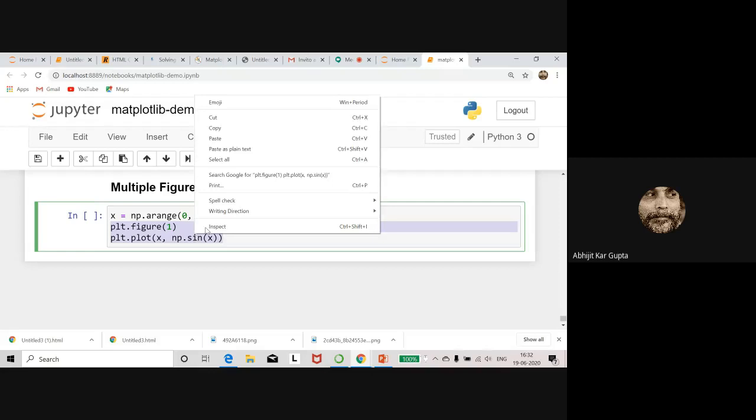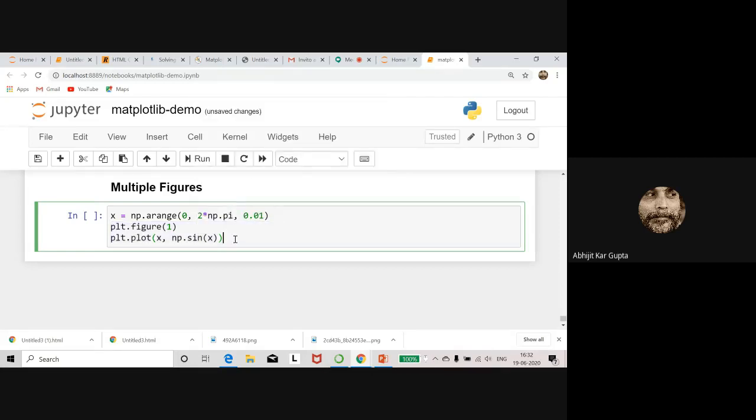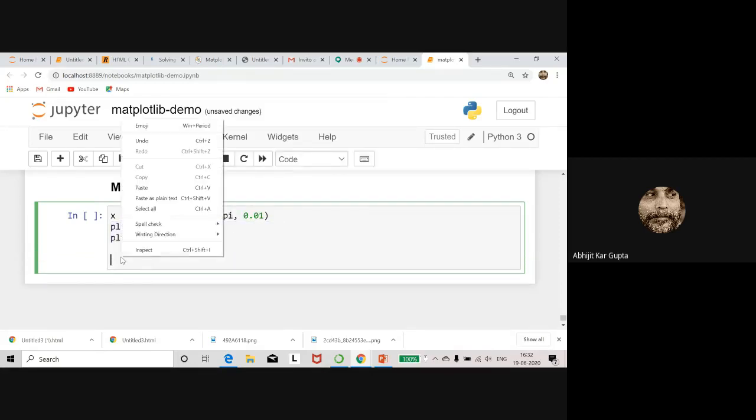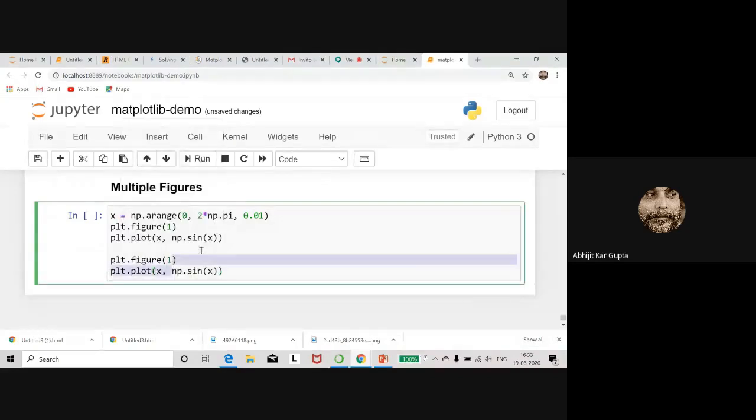I name it number 2, and say, what about cos, or let's say cos.